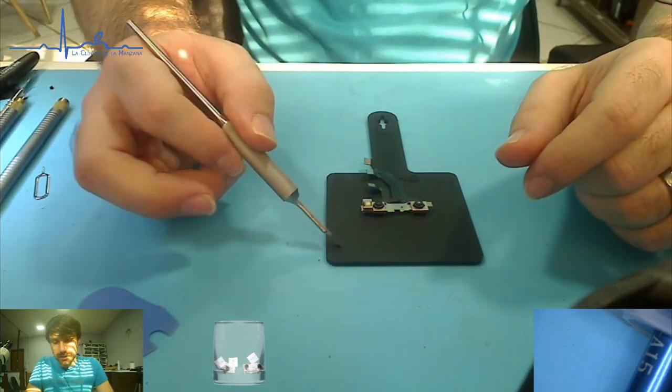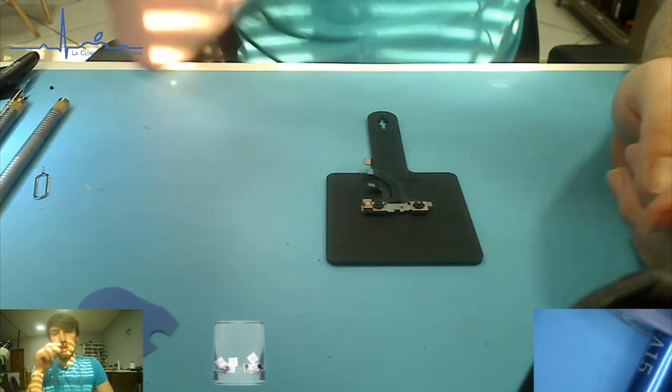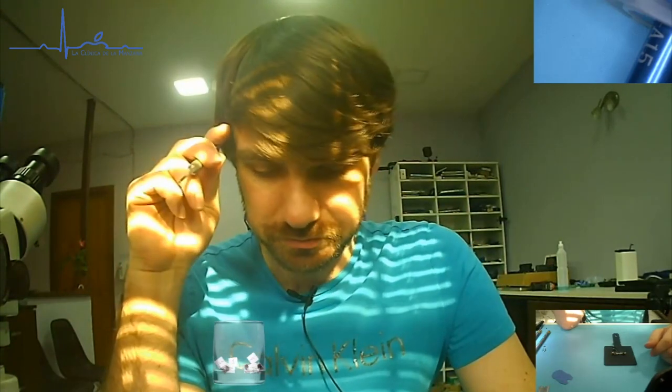So, I want to give a little explanation of a couple of doubts that I have first with this. And this is kind of serious, let's have a talk about what's going on. Why does this fail? That's a wonderful question. And there's some reasons that I've talked to some other people about that really make sense to me.